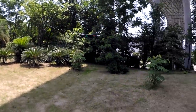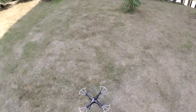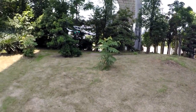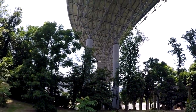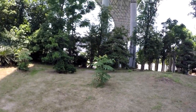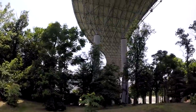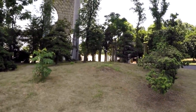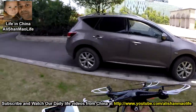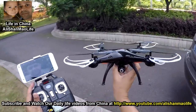Sometimes these cameras, when they get impact, they stop recording and corrupt the video files. So here we go. Flips are okay, but not that powerful — every time she just falls to ground. So you have seen the flight for SEMA X5 SW, and now it's time to go home and give it a conclusion.